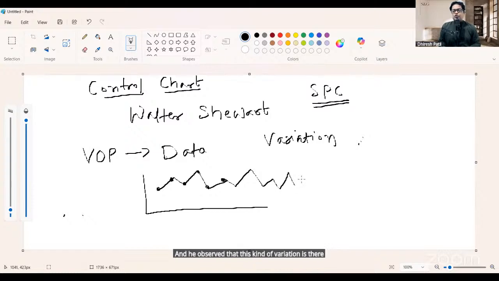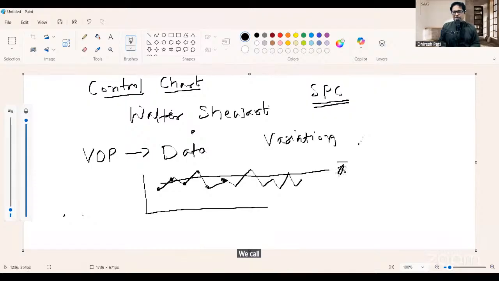After analyzing these patterns and trends for so many experimental data, he found out there is a center which we call a mean of the data. So this is the mean, which will be the center line. We call it the X bar line. X bar is nothing but the mean line.